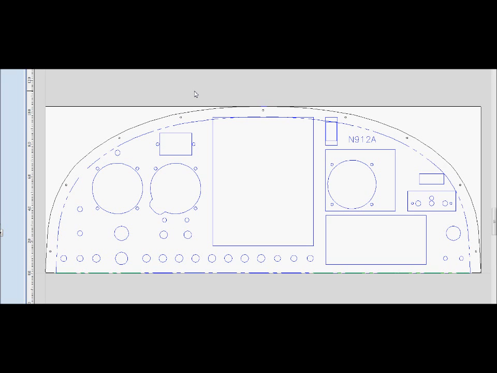Option number two, and this is one that we're very excited about, is we can cut a Lexan panel for you. Effectively, we can take this instrument panel and cut it out in clear Lexan. Now there's a couple advantages to this. Number one, when we send it to you, you're able to mount all your instrumentation in it and make sure that everything fits and looks the way that you want it to. The other advantage to this option is that it's going to be a clear Lexan panel, so you'll have a full view of everything behind your instrument panel.